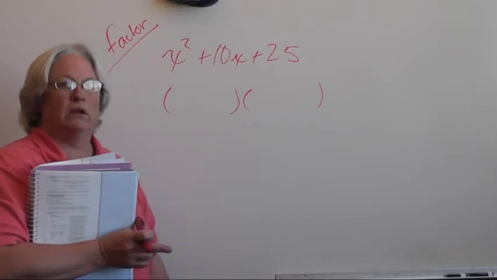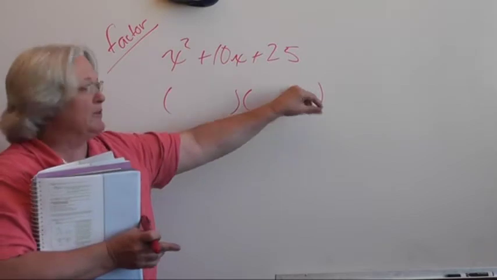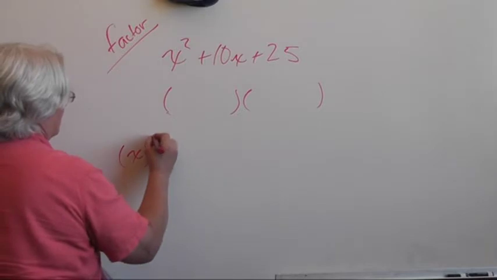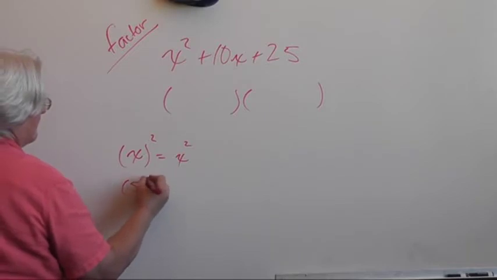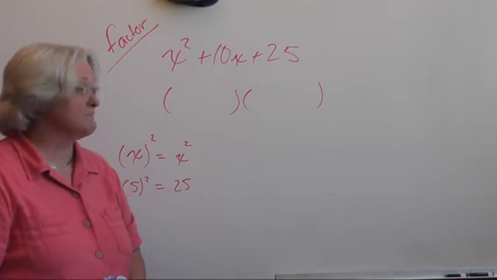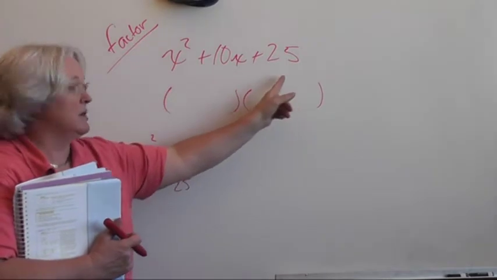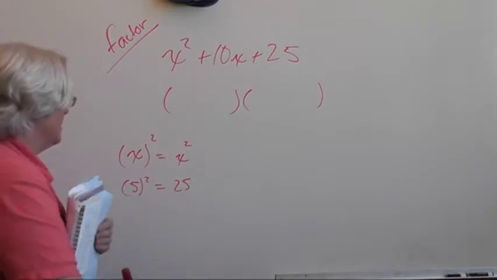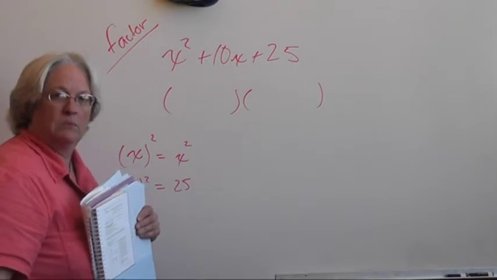Now, what did I just say that the pattern was if you have a perfect square trinomial? Well, the first term is a perfect square. Well, that's true. And the final term is a perfect square as well, right? So the first term's a perfect square, the second term's a perfect square, the center term has to be 2 times the product of the square roots of the first term and the second term.